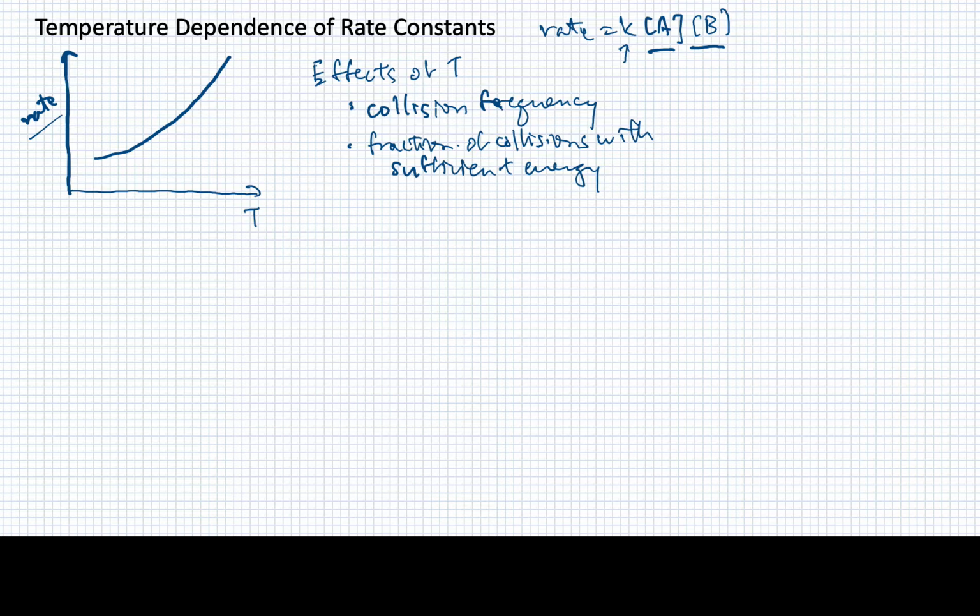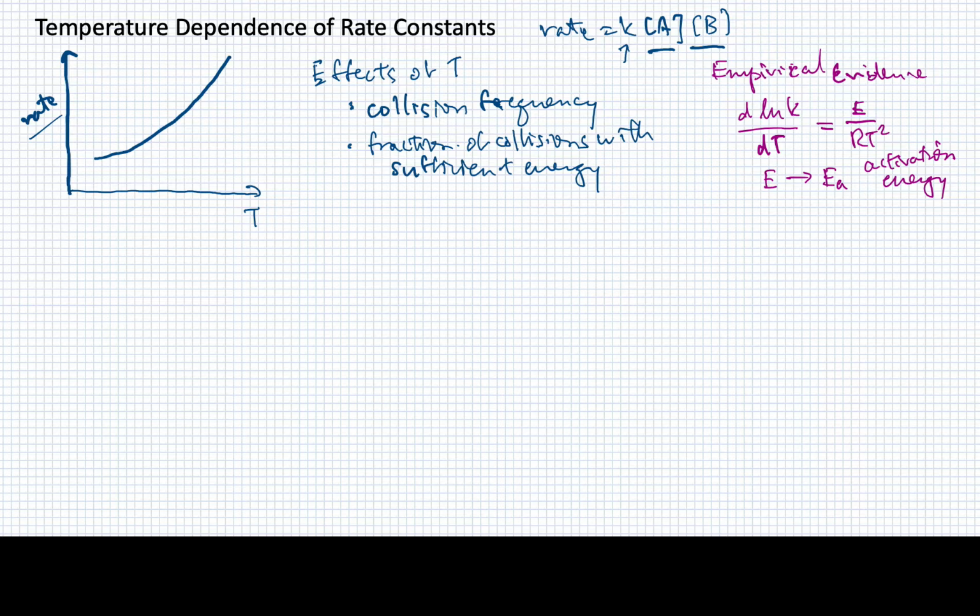All right, the empirical evidence that I want to present first is that from various experiments, mostly done in the 19th century and maybe in the early 20th century, suggested that one could relate the logarithm of the rate constant, taking the derivative with respect to temperature, to a constant divided by RT squared. And this constant here had units of energy, but otherwise wasn't given any other special meaning. Well, we've since made an association of this energy that appears in this equation with something called the activation energy.